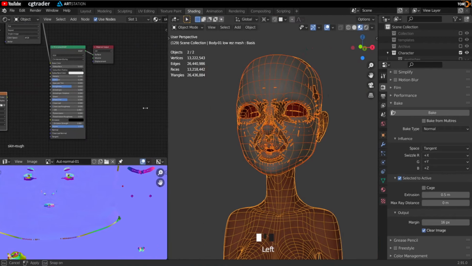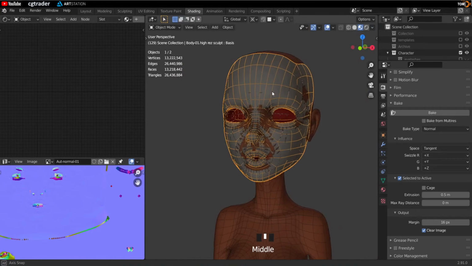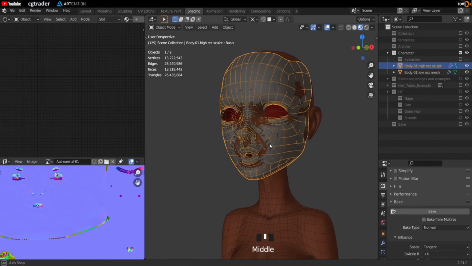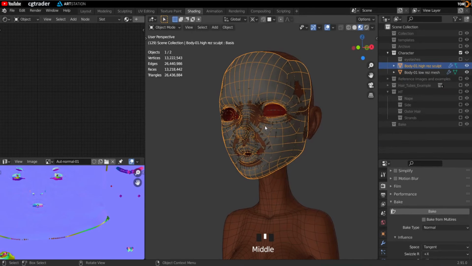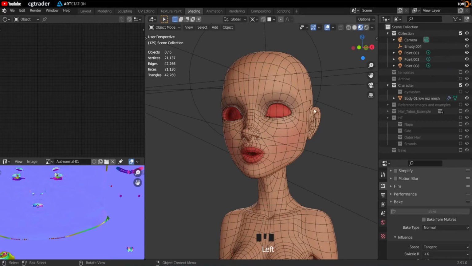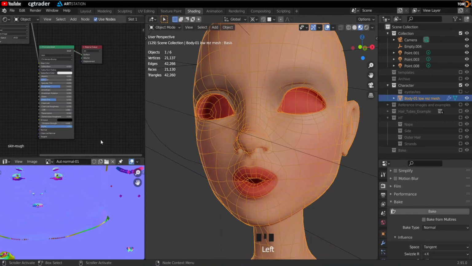And let's also make sure you save your file so you have this high detail sculpt if you need to bake again. I'm going to delete it, so it's not bogging down my system. Let's turn on the lights here so we can see what's going on. And again, grab our mesh.